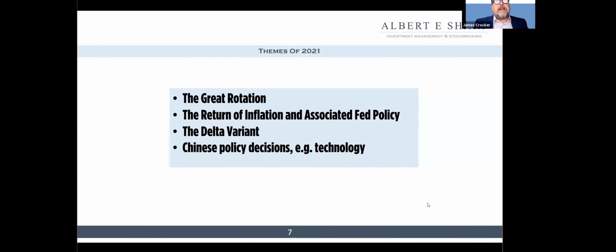So what have been the main themes in equity world? Well, the first is the great rotation, the so-called great rotation that the media have so happily called it. I take a little bit of an issue with this, but essentially there has clearly been a switch from growth to value. As the global economy comes back to life, the more lowly valued cyclical companies have benefited as people have switched out of the supposedly expensive jam tomorrow stocks. That's what I keep reading. I think that's one way of putting it.